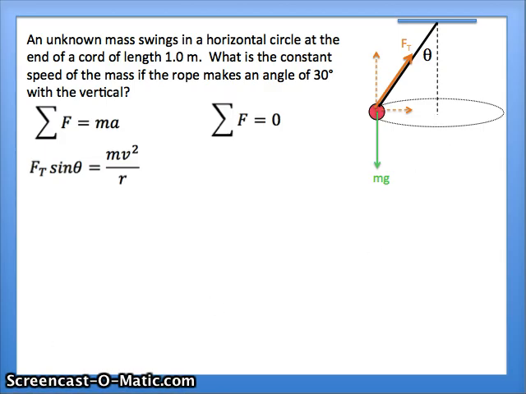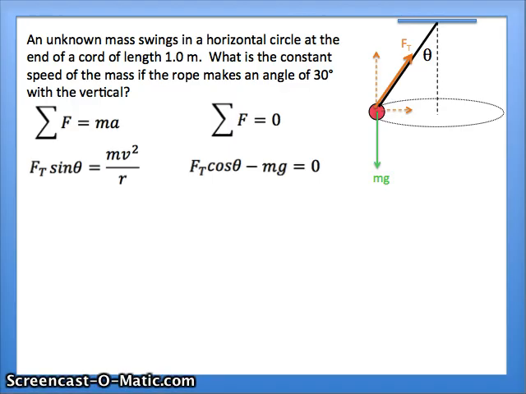And then again, because I'm moving in with this constant speed, I can substitute the v squared over r instead of my acceleration. Then in the other direction, in the perpendicular direction, these forces have to balance. So taking up to be positive, F_T times the cosine of theta minus mg would have to equal 0. Of course, you could also just set those two forces equal to 0 if that's the way you like to set up your problems.